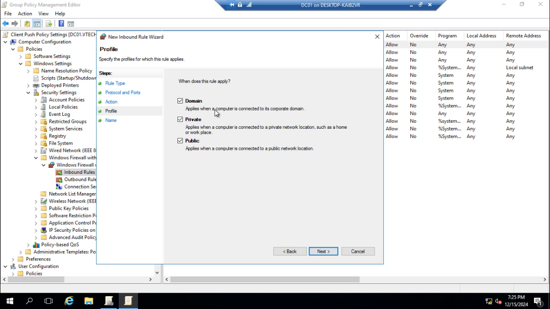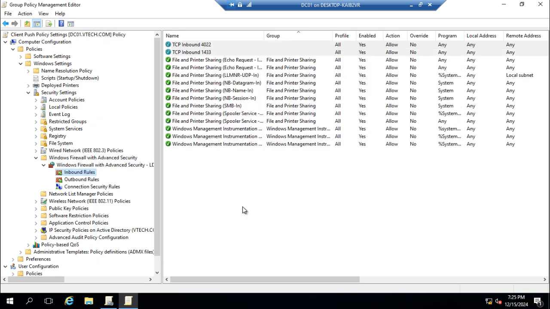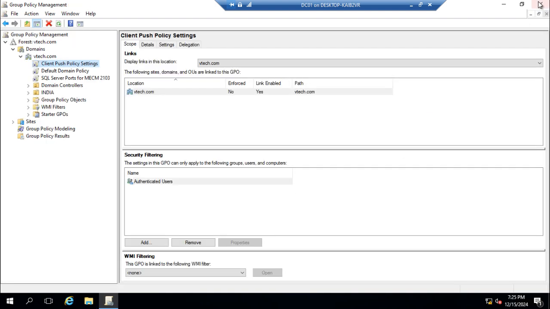Then select all the domain profiles. Then next, here we will give TCP inbound 4022. So first of all, we have added in the inbound rule file and print sharing, then WMI and the SQL ports through the group policy, right?